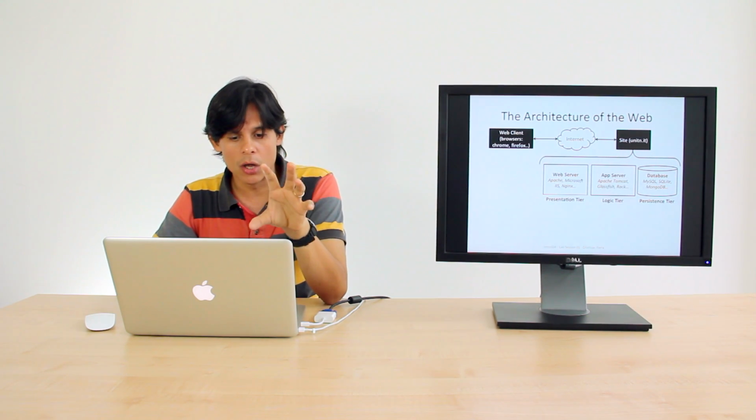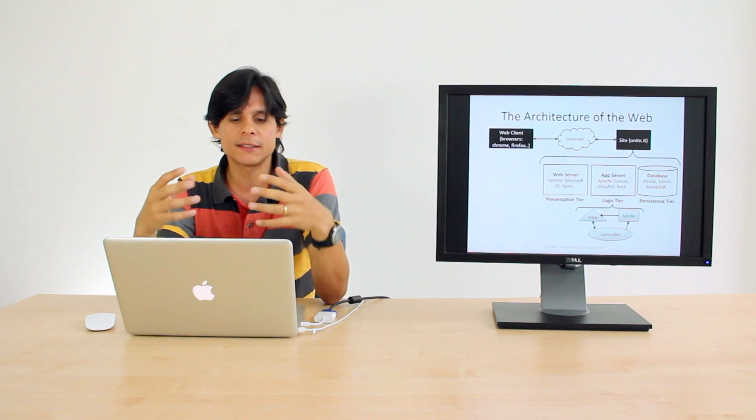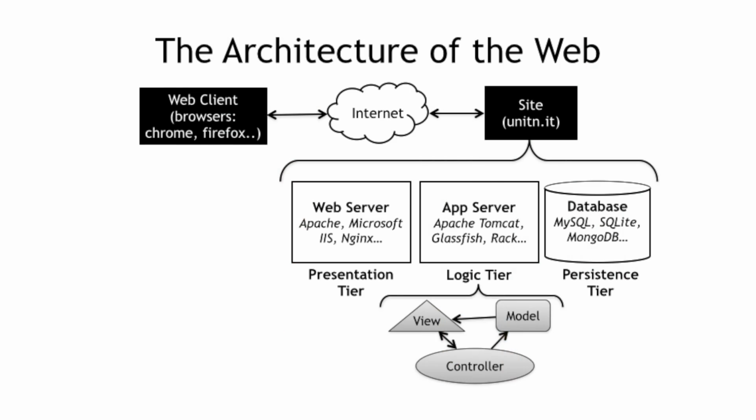In our lab, we are going to be more focused on the middle tier, which is the logic tier. And here we are going to implement different services that can be, for example, designed and implemented following a model view controller pattern. Again, each of the elements of this pattern can themselves be services that are called by other services.